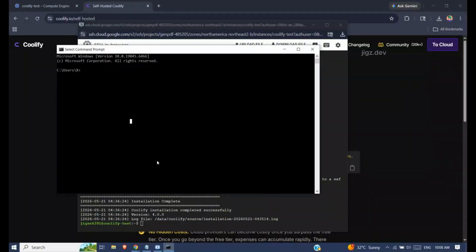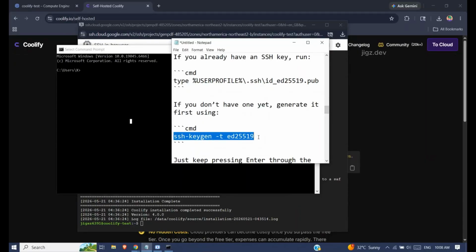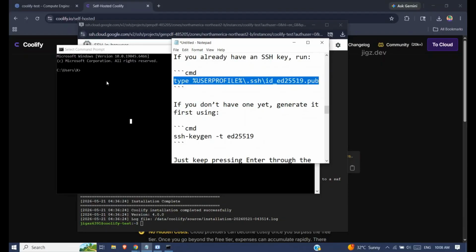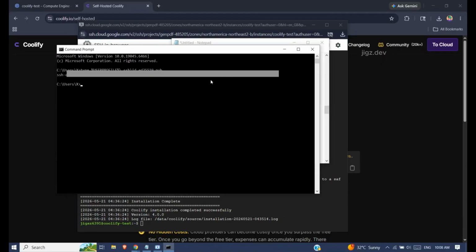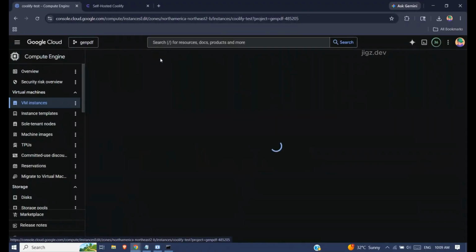If you haven't generated an SSH key, you will need to generate it by using this keygen command, and it will generate the SSH keys. But if you have already generated the SSH keys, you will need to run this command. It will give you the existing SSH keys. So here is our SSH key, and we will copy this SSH key.